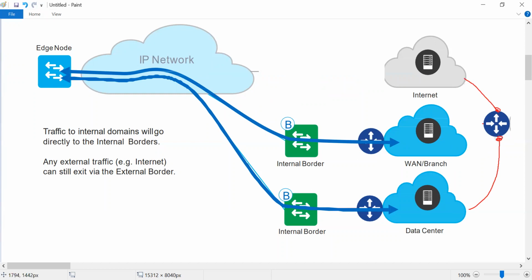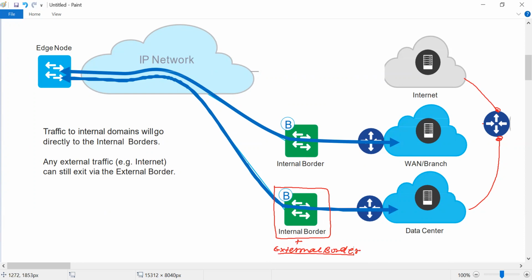This time this switch is acting as an internal border because this device is helping me reach my internal networks. But this time this internal border will be acting as an external border as well. So this device is acting as both internal border and external border.